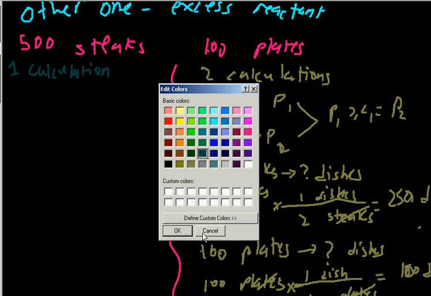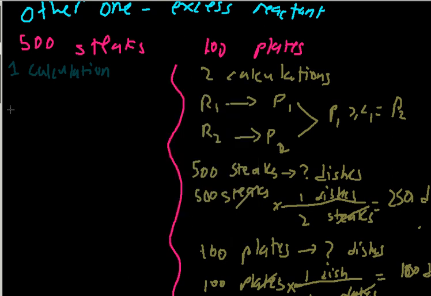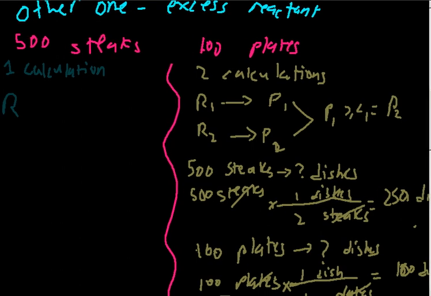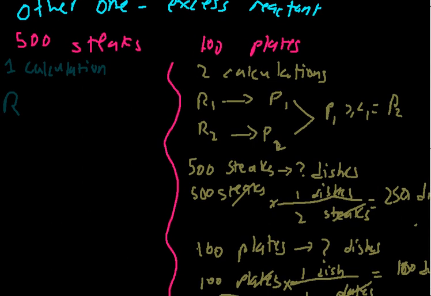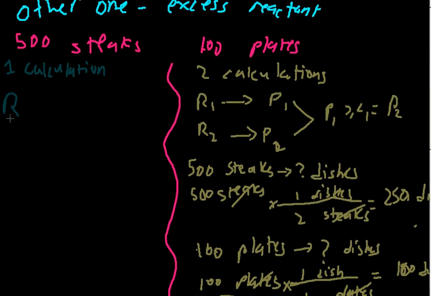What we have to do is just choose one of them, R1 or R2, and after we choose one of them, the next thing we have to do is convert that to the second reactant, R1 to R2. And if we see that R2 is greater than, less than, or equal to the R2 that's given, then we know which reactant is limiting.